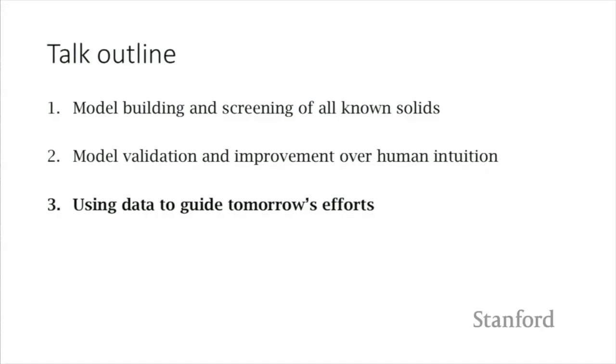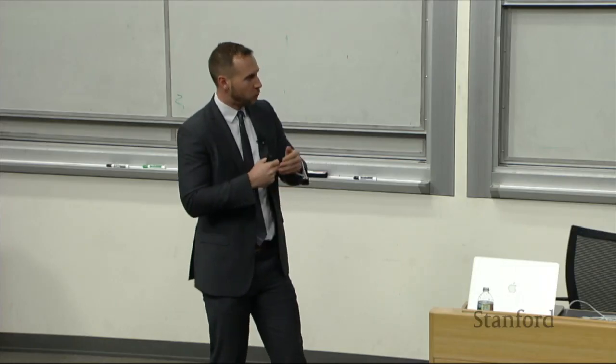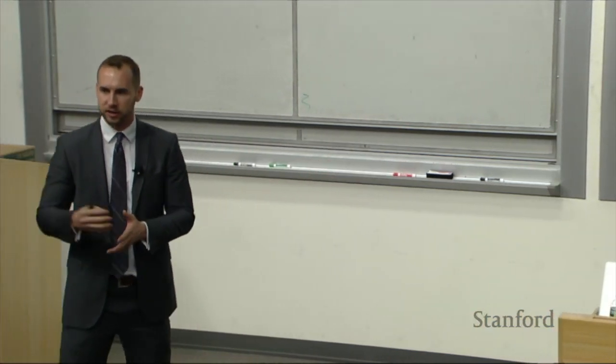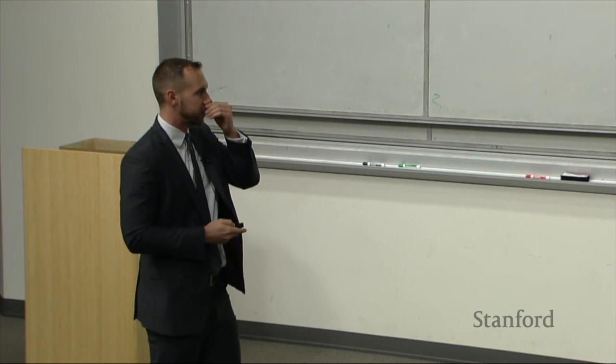And so finally, in the remaining time, the third part of this is using this data to think about where we go from here. We found some really interesting materials, we have a couple of patents on them, and we're really excited about those. But we also generated a lot of data that we can use to think about where the community goes. Where should the community be? How should we reorient ourselves in light of what we found in this study?